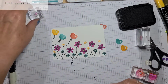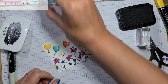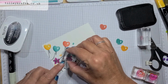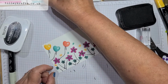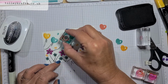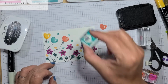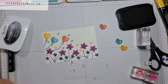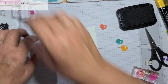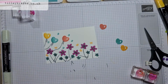And now I can come back in with my little butterfly. And I think I'm going to have a Bermuda Bay one. Like butterflies. Lovely butterflies. Fabulous. Right, we've done everything there with the inks, so just let me bob these lids back on.